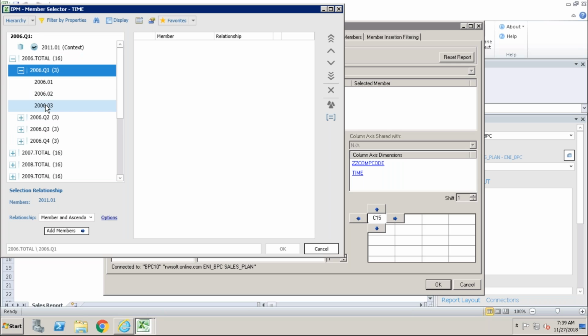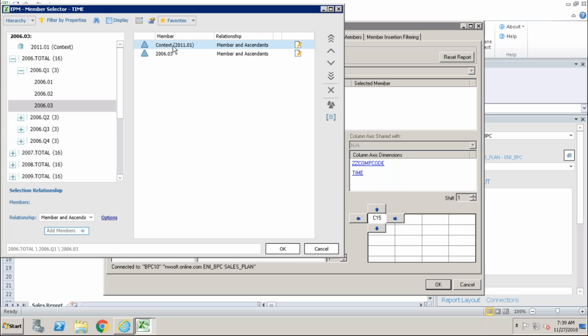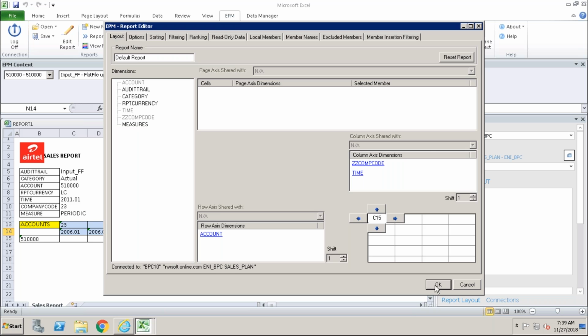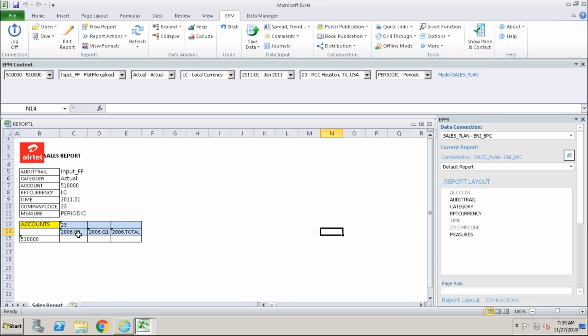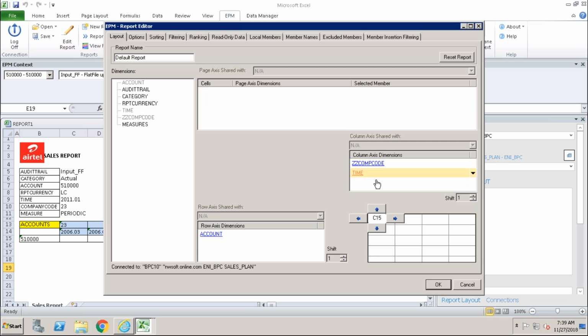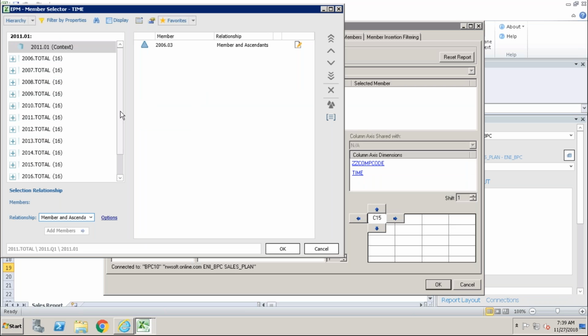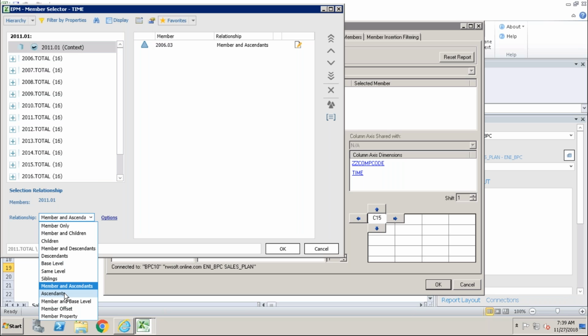For example, if I'm taking ascendants, this function I do not use anymore. From here, 3, next quarter and next one, in ascending order we can get this. Only ascendants will get quarter and year.